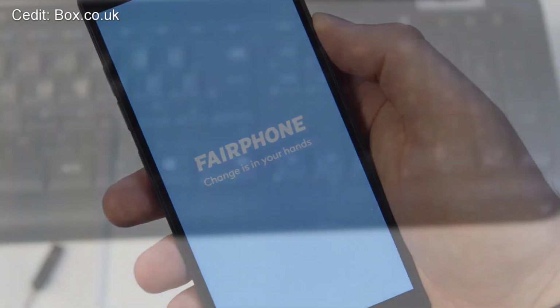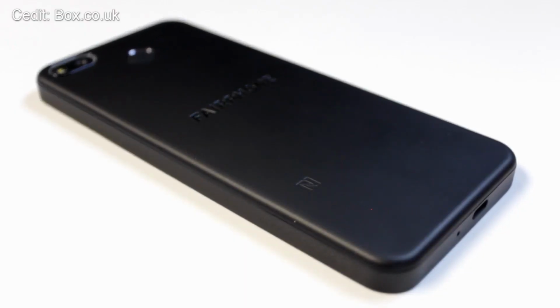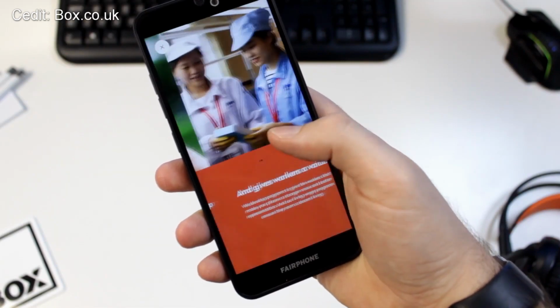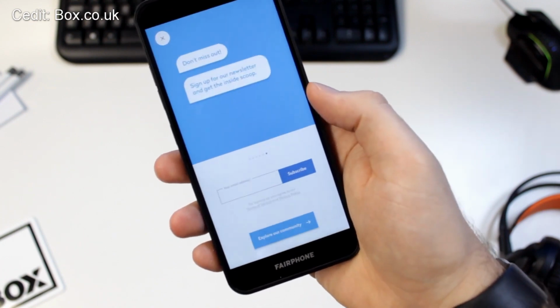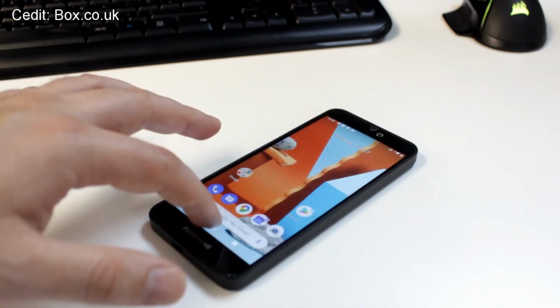Firstly, let's start with the design, and it is a mostly plastic phone. However, it's not just any plastic, it's actually 40% recycled plastic from bottles and other waste. Now, while a plastic design might be disappointing for a few people because it probably will pick up more scratches, there are a couple of advantages. For example, it won't shatter as easily, and it will also be lighter than many glass phones out there. Now, for the display, you are getting a 5.65-inch display, 1080p resolution, and it is an LCD panel. It does also have pretty big bezels, so don't expect anything special from the design.